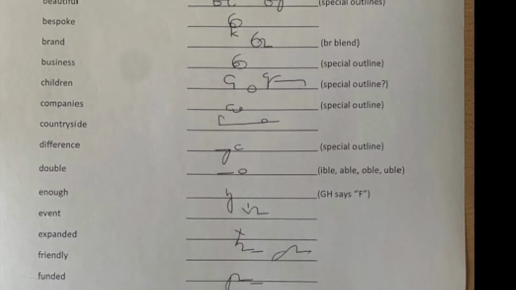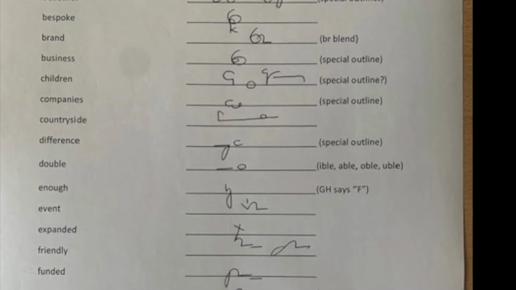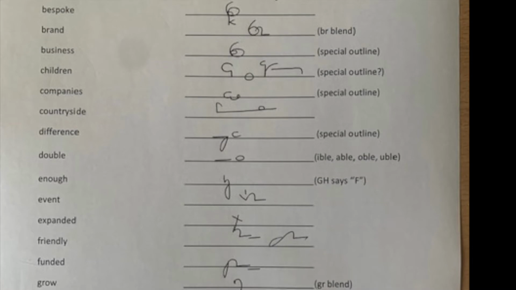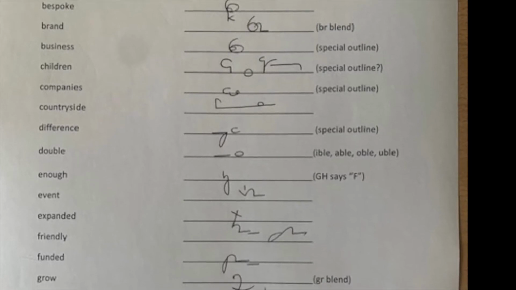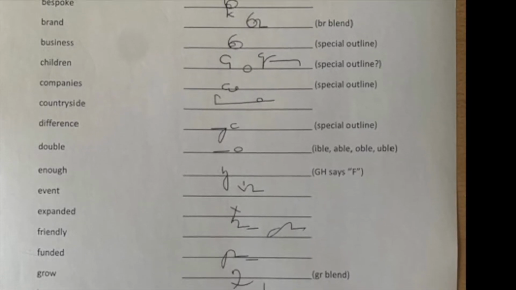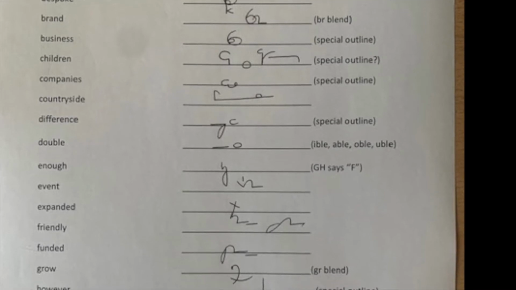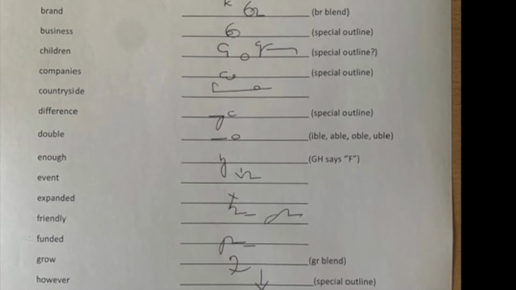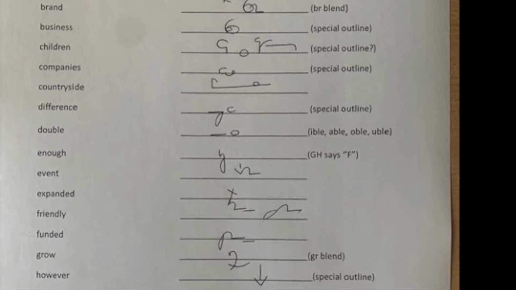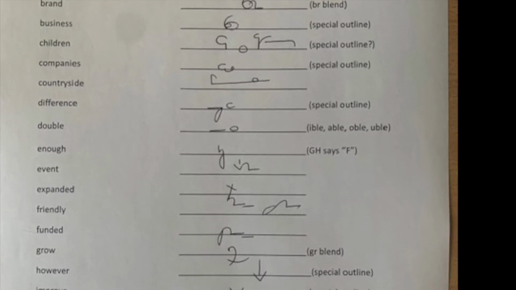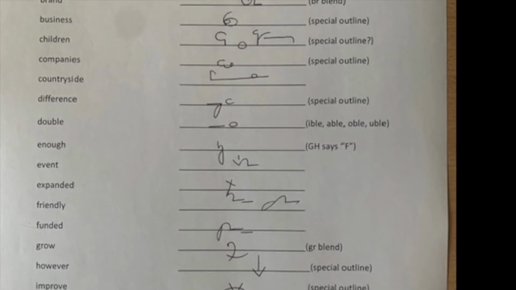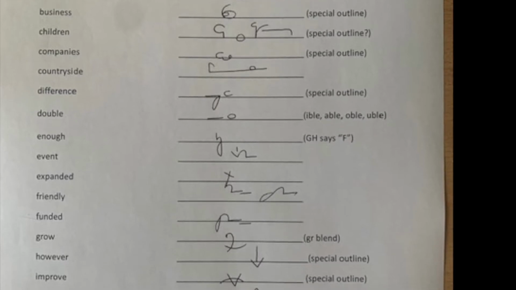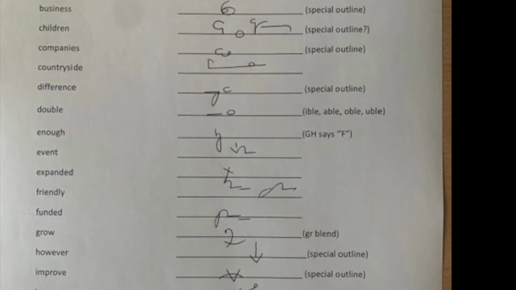Now, double. So we spent a lot of time in the theory with ibble and abble, which are the two most common word endings. But we've also got the ibble, the obble and the obble. So when a word ends with obble, as in double, we can disjoin the O. You could, of course, write the D, the B and the L, but the outline would extend quite low into the line below.